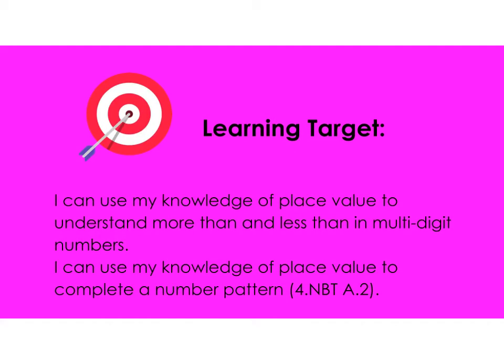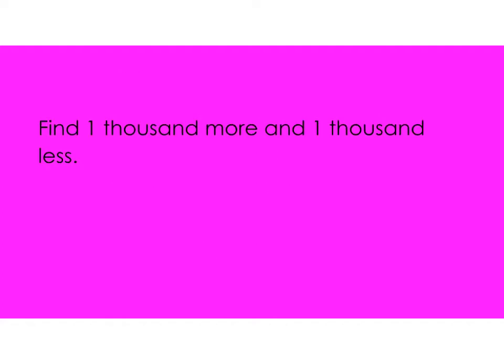Today our learning targets are: I can use my knowledge of place value to understand more than and less than in multi-digit numbers. I can also use my knowledge of place value to complete a number pattern. Okay, so we're going to start out with finding 1,000 more or finding 1,000 less.